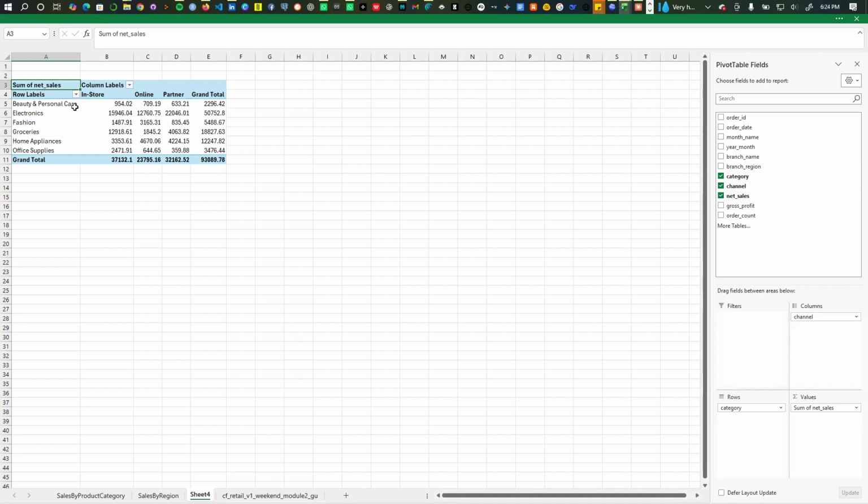For the same beauty and personal care, online sales is 709, partners is 633, and the total is this. This is beautiful. This increases the level of detail for your summarization, right? Depending on the kind of summaries you want, you might want to combine the row categories and the column categories against the numerical value that you want to summarize into these containers.